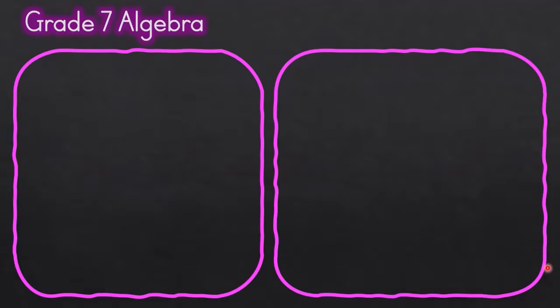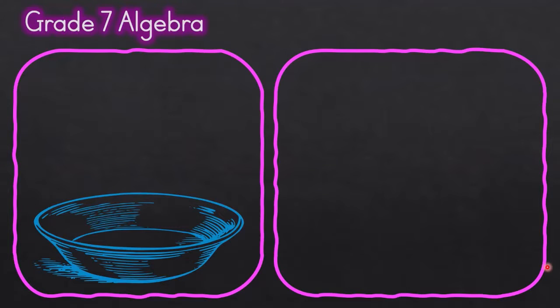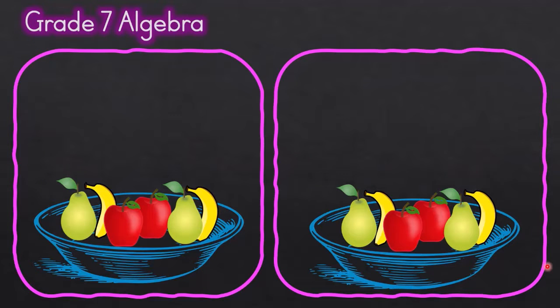Okay, we can do it a little bit more interesting. We can have more than that. We can have a bigger bowl, and we can have a pear, a banana, two apples, a pear, and another banana. Okay, so now our basket has become a little bit fuller, but it's still a basket. It is still all glad wrapped together.